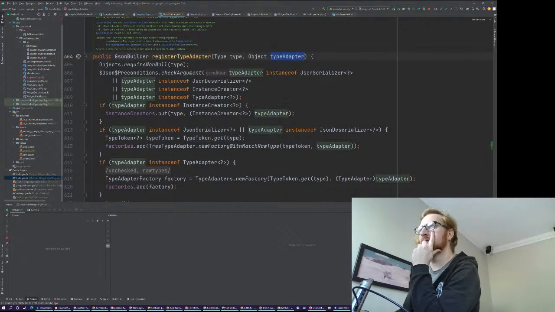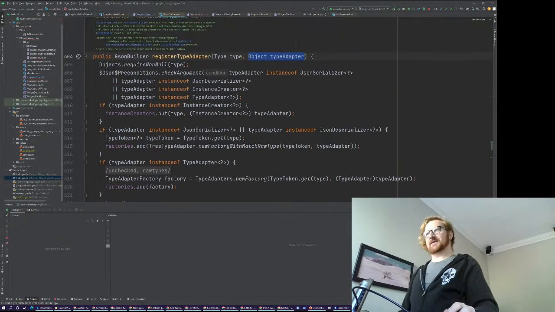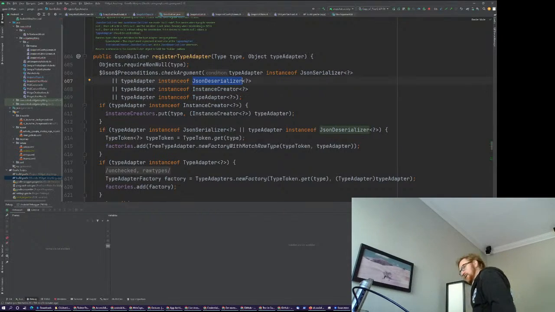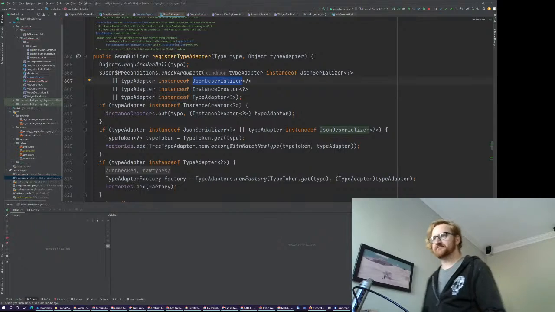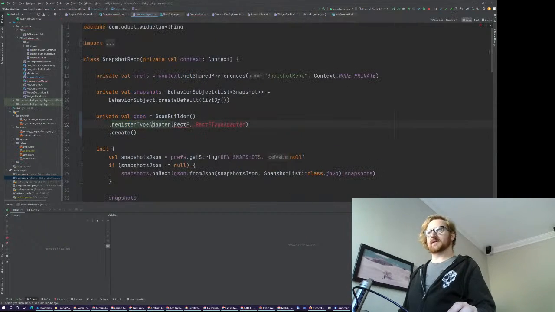So, oh, interesting. Okay, so you have to pass in a raw object, and then you just have to know that it does this stuff. So that's interesting. Let's see. I think we need all of these things. So let's see here.